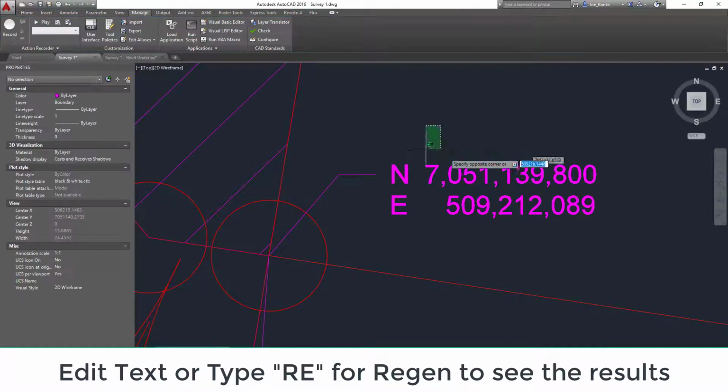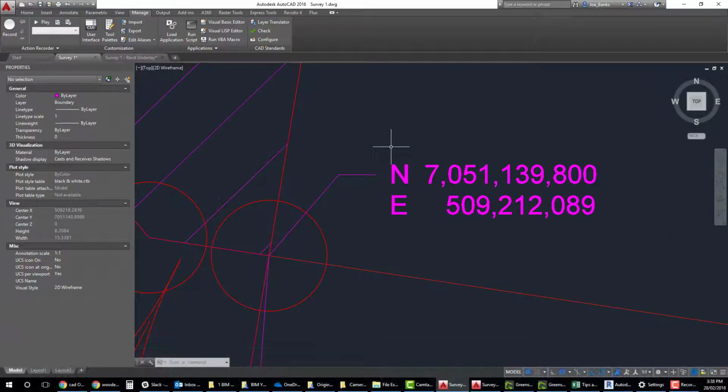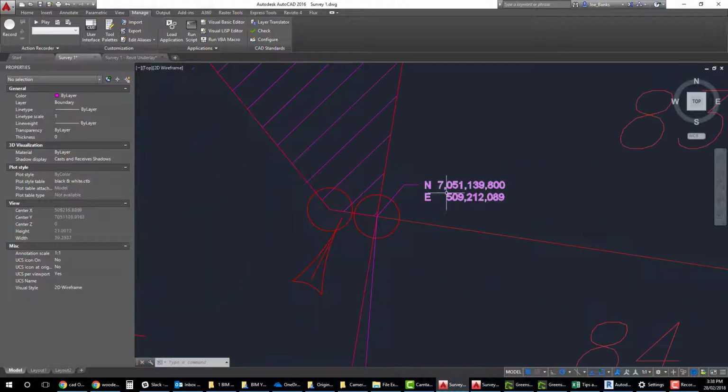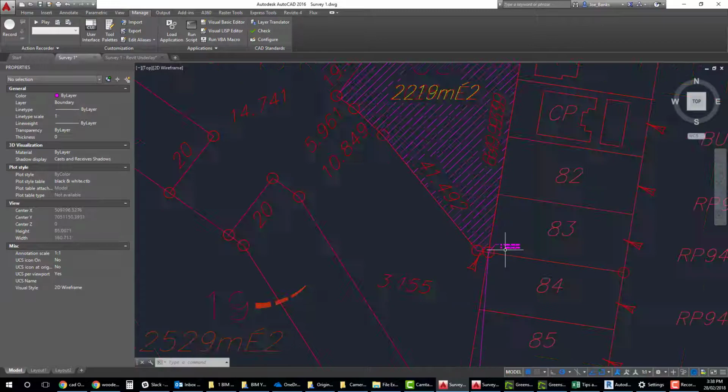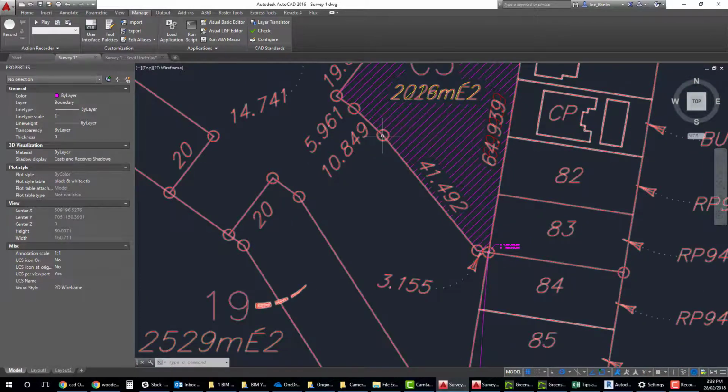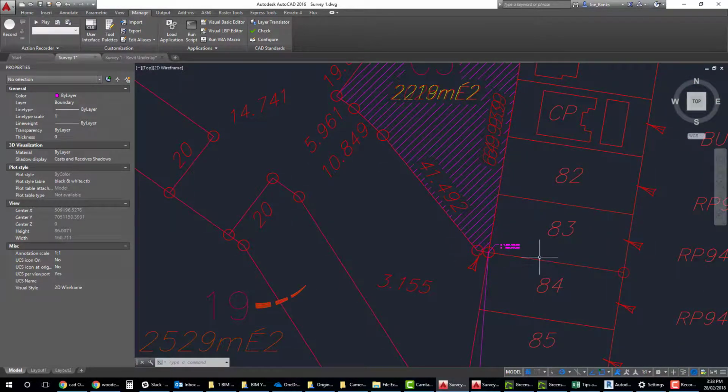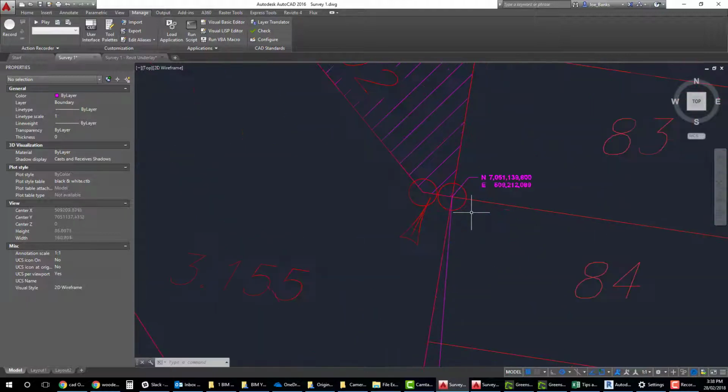Sometimes you do need to click on it for it to refresh, type refresh, and then it's going to look a bit nicer. So I leave this here so that in Revit you can refer back to this point and double check that it has the correct coordinates. It's not a terrible idea to put this same thing in for another point on the file, and that'll allow you to check rotation as well as location.